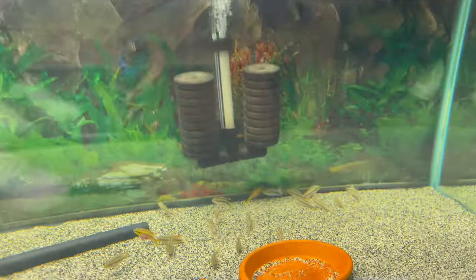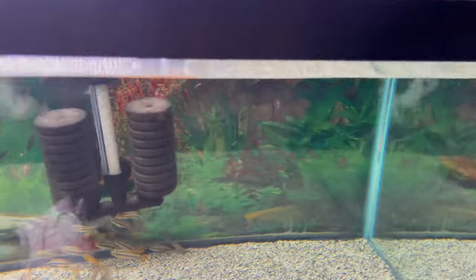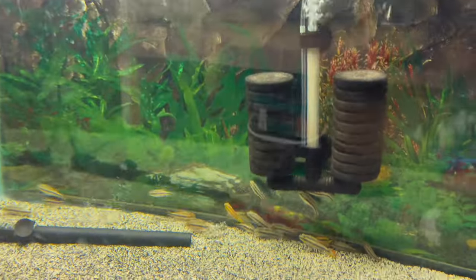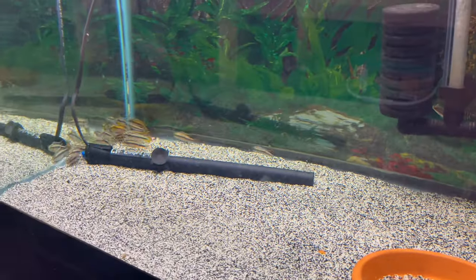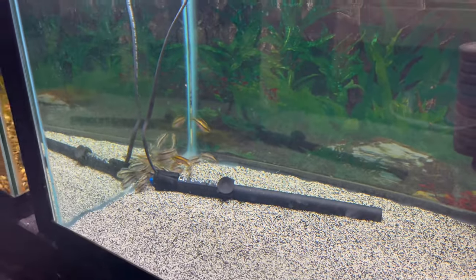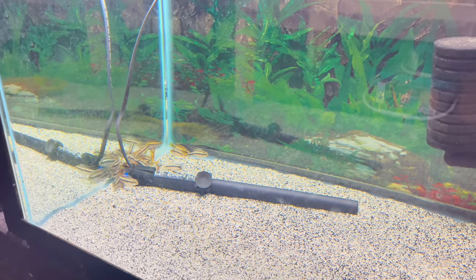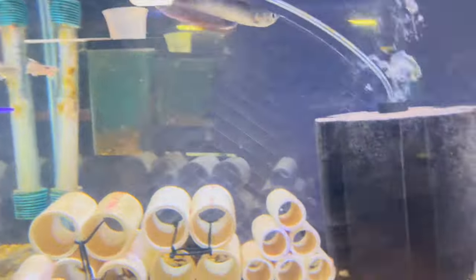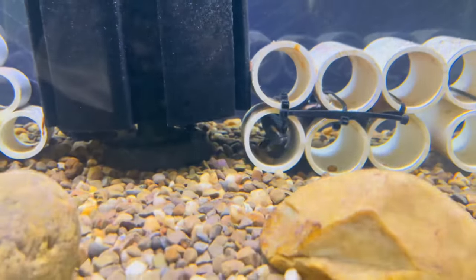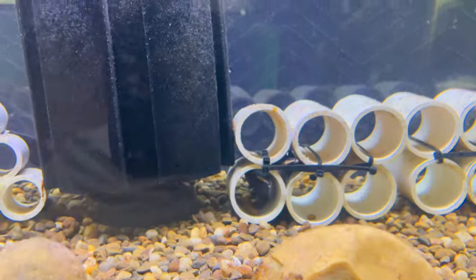Because you're going to have another batch of Kibitzis. Yeah, there's some more Kibitzis down there. These some ones you bred? No, those are the ones that I imported. They look good, though. I sold most of them at the swap. Still got some black ghost knives? Oh yeah, there's some big ones in there. Some black ghost knives, a couple bicers in here, and then I got the Erewhon.